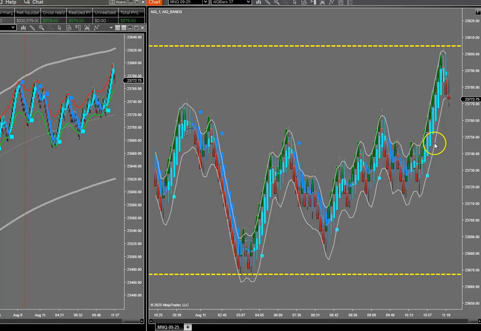That's why I love having the AIQ band surrounding price. That helps me frame up where I may or may not be getting signals. If price is dancing around between the bands, I'm not going to be getting a signal. It's just not going to happen. I've got to be pressing the upper side of the bands for the signal to fire off long, or pressing the lower side of the AIQ bands to get a short signal.